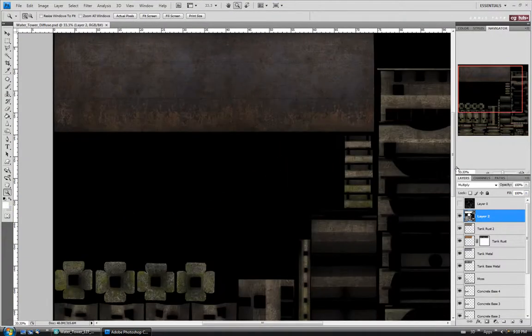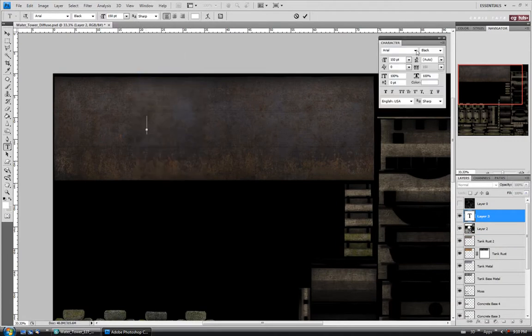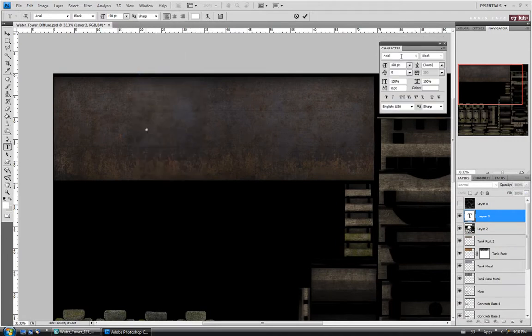So we'll move on and add the text up on the tank. I'm going to zoom in up there. The reason I added the AO now was just so I could see the two tank ridges without having to turn the UVs on and off — that'll make centering the text a little easier. Let's grab the text tool and click in the middle somewhere. Let's open up the character panel. For the text I'm going to use Arial. I have mine set to black so the letters are a little thicker. I'll try it at size 150 with spacing of 150 to space the letters out a bit.